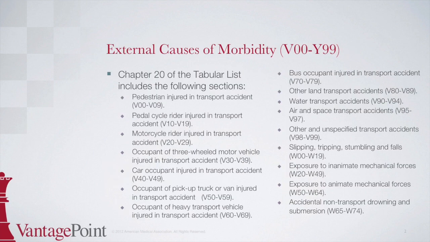As you'll see on this slide and the next slide, the codes for this chapter start with the letters V, W, X, and Y. If you remember from ICD-9, these codes all started with the letter E for external cause, and were supplemental codes found after chapters 1 through 17, and then the V codes. In ICD-9, the external cause codes were considered supplemental, which is why they were located after all the numbered chapters. However, in ICD-10, the external cause codes are no longer supplemental and have their own chapter number, which is 20.